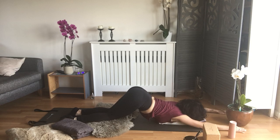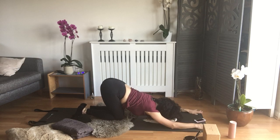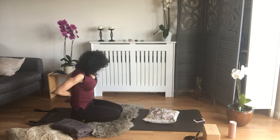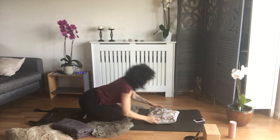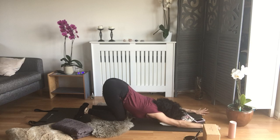This is quite challenging. So if you need to extend the knees back, you need to adjust the arms back in a different way, you can do. Anytime you need to move, you're allowed to move. So don't hold in a position where you're feeling your back hurting you. You just want to be opening space. So if you decide to be on the forehead, I find that this is going to be easier for me. So I'm going to stay here so I can keep my speech clear. So my forearms, my forehead on the floor.